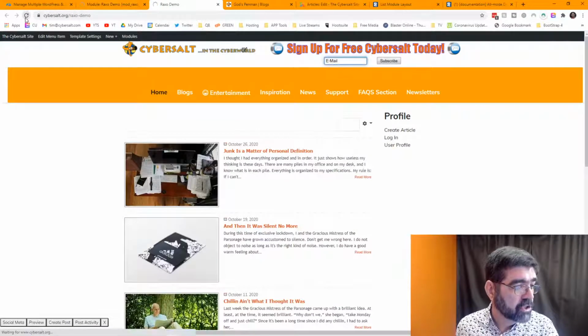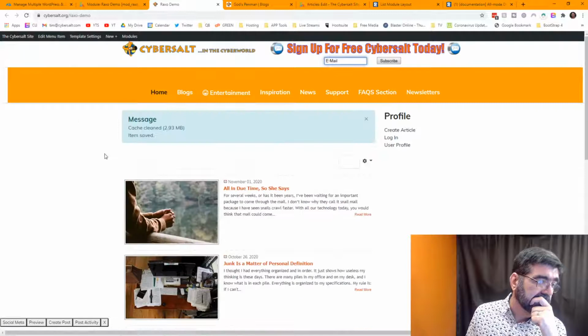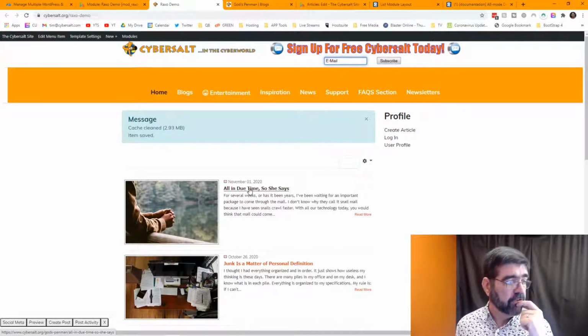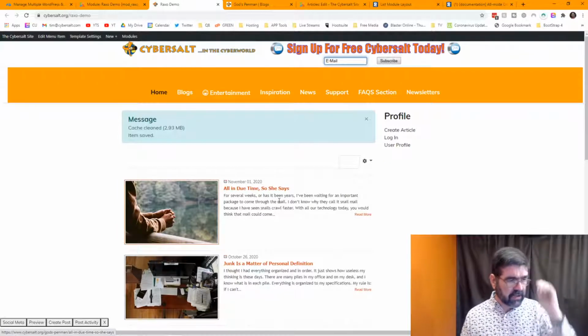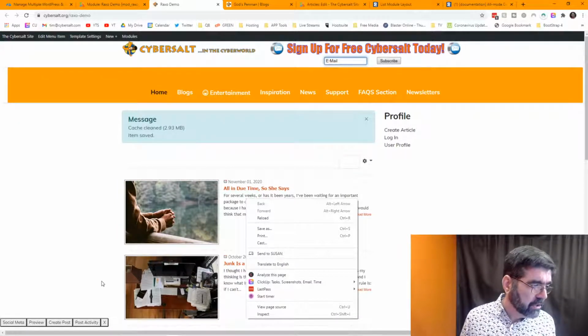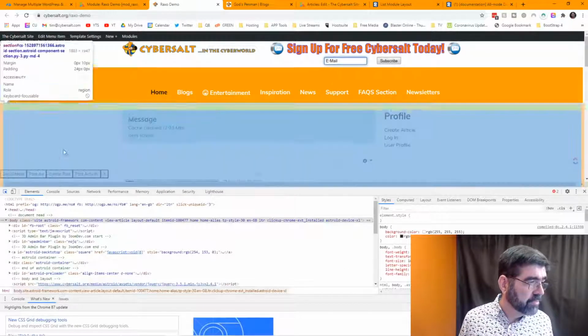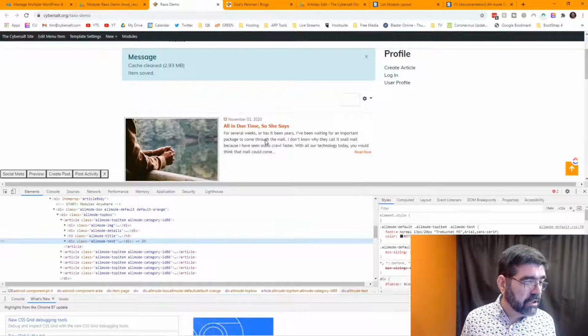And we'll go refresh. Yeah, now I get the most current one, November 1st. Because I have so much space here, I could always change the size of this font. We could press F12 for Element Inspector. We would check this out.